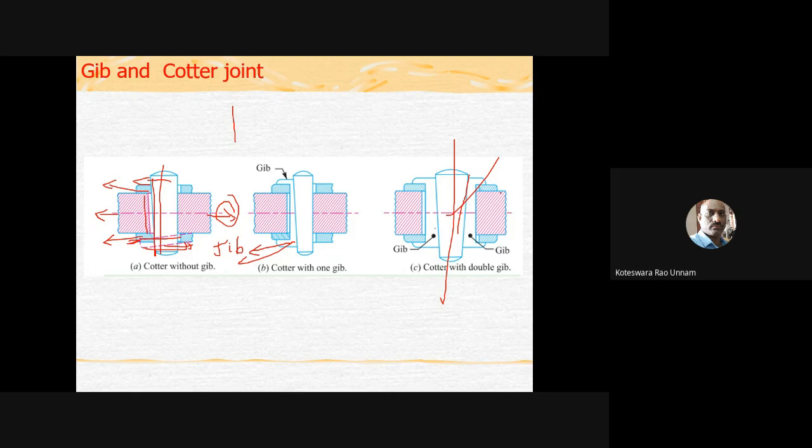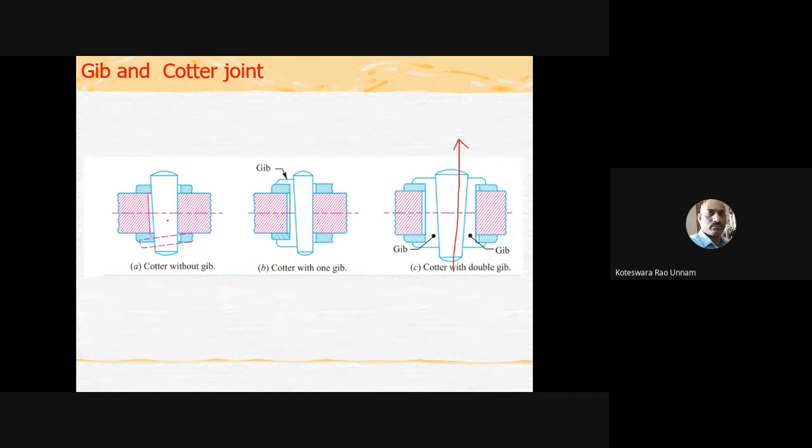So this is the advantage of providing taper on both sides. Here it is going to be symmetric now. Earlier it is not symmetric: if you provide the tapering only on one side, it is not symmetric. Now it becomes symmetric, and withdrawal of the cotter is much easier, because the tapering is there on both sides, not on a single side. So this is the most advantageous one, because you can easily withdraw the cotter compared to the other two.